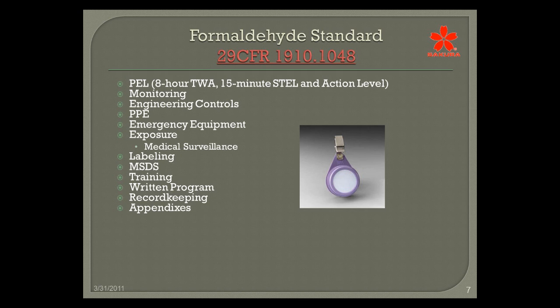So I talk about monitoring, and it's really industrial hygiene monitoring. So it's monitoring the level of formaldehyde or other hazardous substance in the air. Monitoring should be performed initially, and if the results are below the established short-term exposure limit and the action levels, then periodic monitoring can be performed, but you can perform it based on changes in procedures or engineering controls. So if you get a new grossing hood or a new chemical fume hood, you need to do exposure monitoring, because who's to say that that's actually operating efficiently enough to control those hazardous vapors.